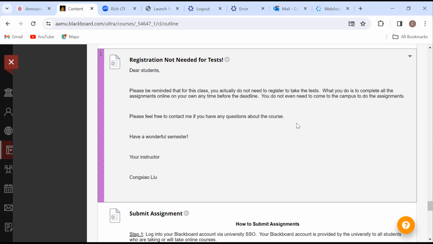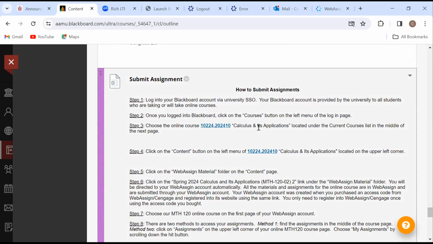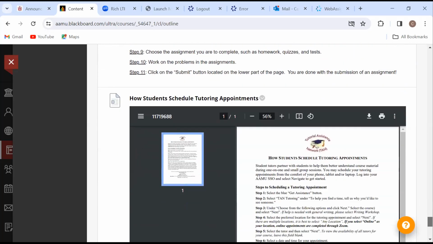Each assignment does not have any specific deadline. That's considered flexibility for all the students. So I don't put deadlines for specific sections, but you do need to complete all the assignments by April 24th. That's the deadline. And you don't need to register to take the test as in some other online courses or policies in some other schools. How do you submit assignments? We're going to discuss that later when we talk about web design. All the assignments are in web design, so you just submit each section or each assignment you complete online in web design, one by one.